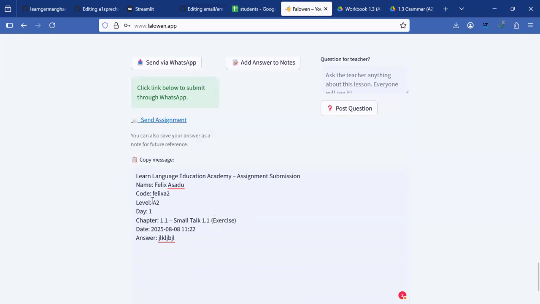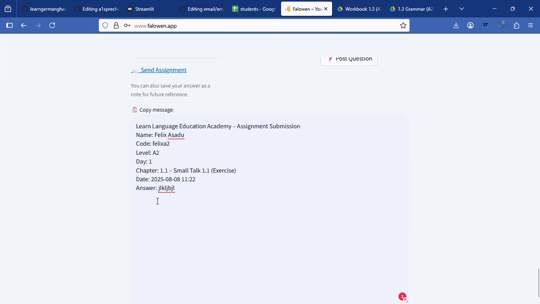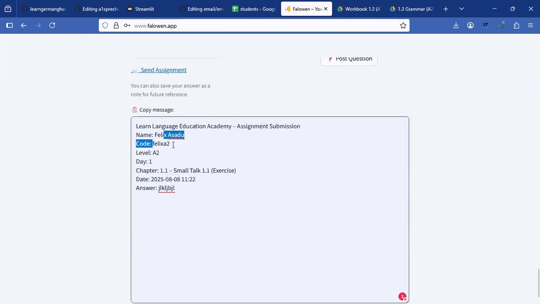And I want you guys to understand what I do after you submit your work. So I use the chapter and your student code and your name to input your score for it to show on the app. If I should just miss one word, for example, I just add AA to this one, your score won't show, right? Like if I should mix this one and do like this, your score won't show.